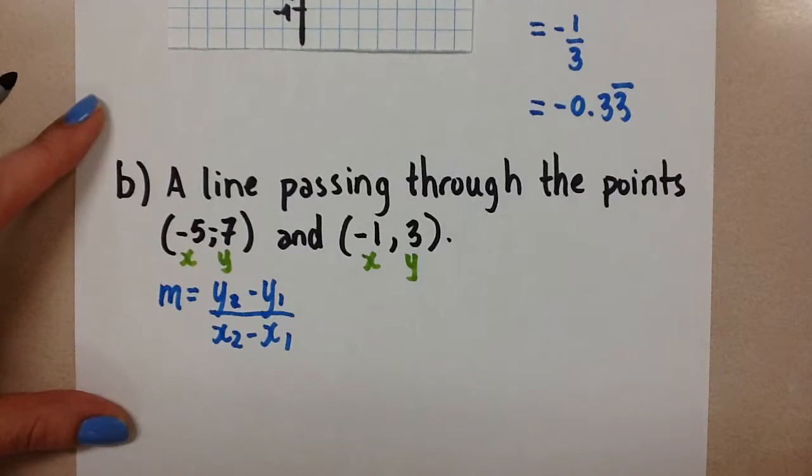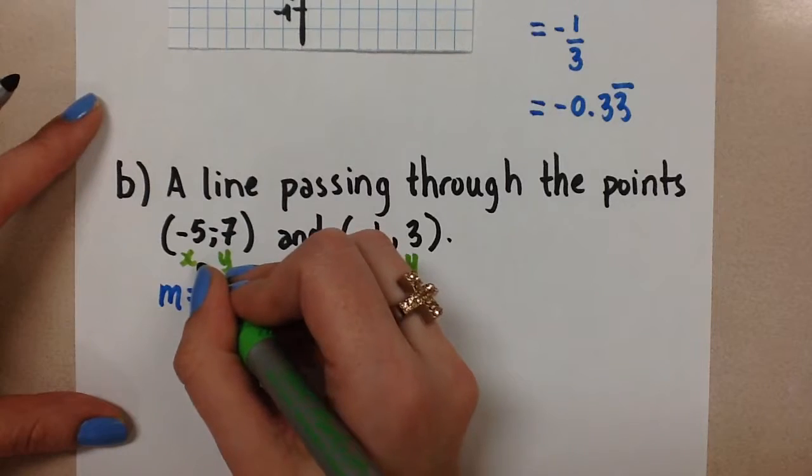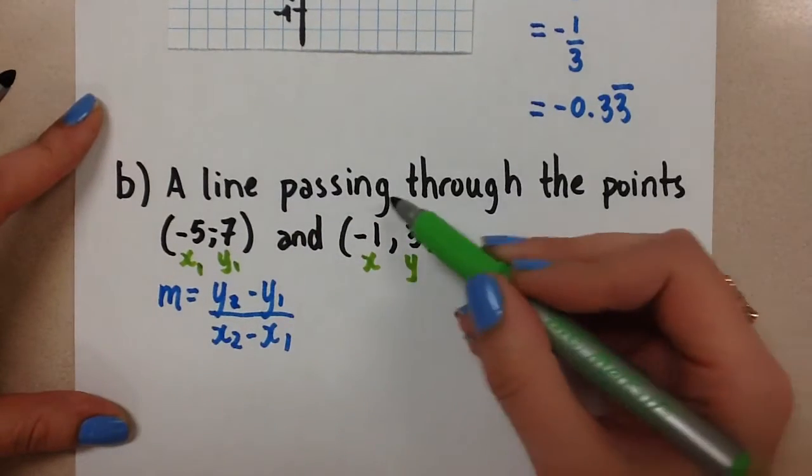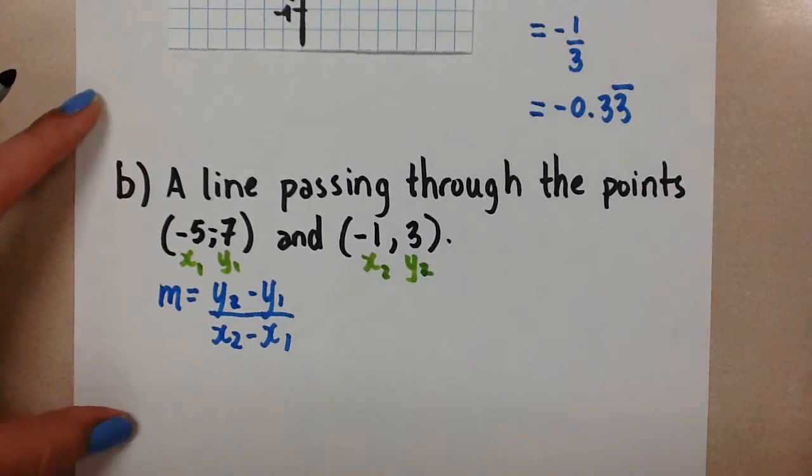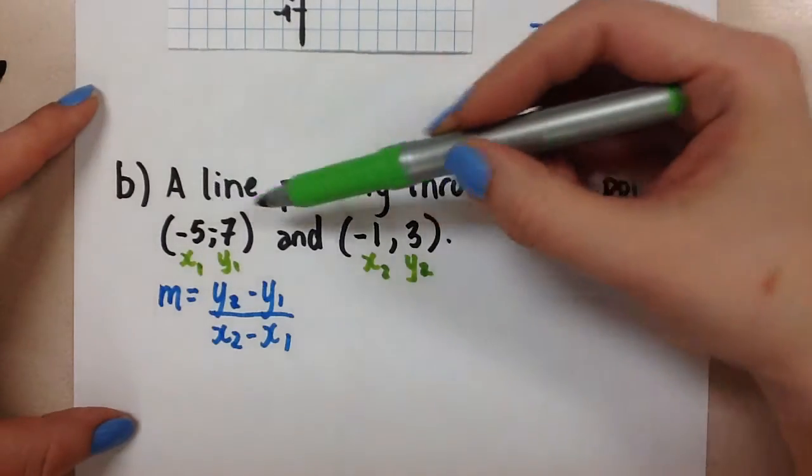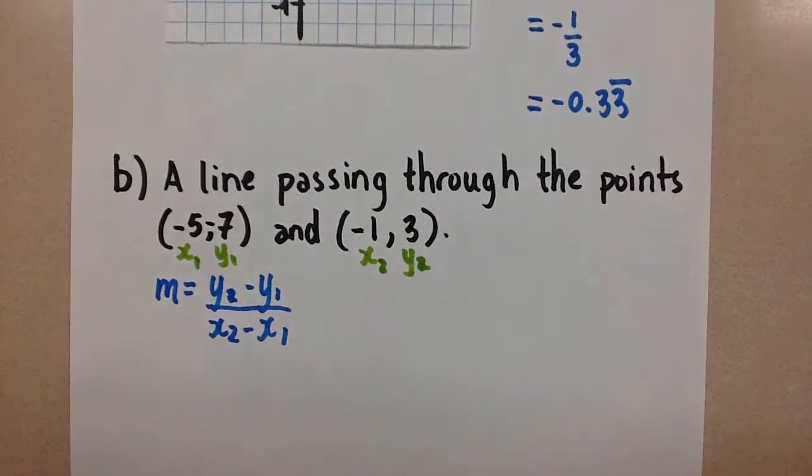Follow the alphabet, x then y, and since this is point 1, I'm going to call this x1 and y1. And since this was point 2, I'm going to call this x2 and y2. And now we've given every value, every coordinate in the two points a label to fit into the formula that I outlined here.